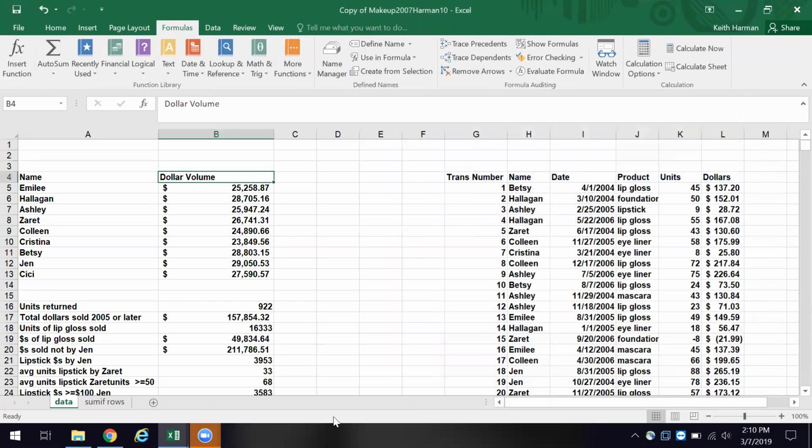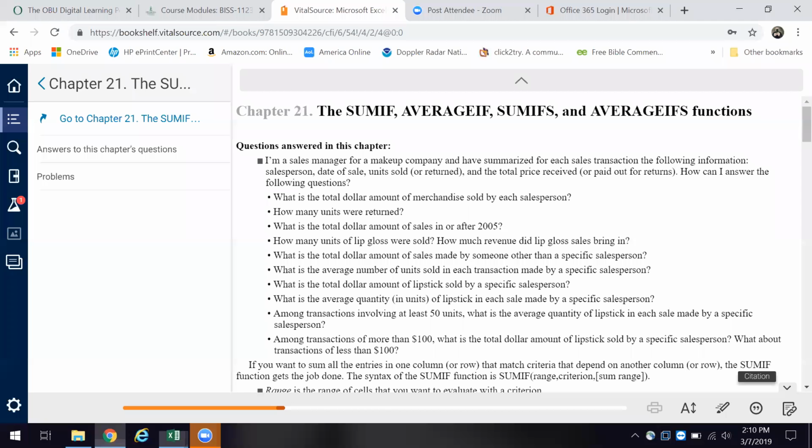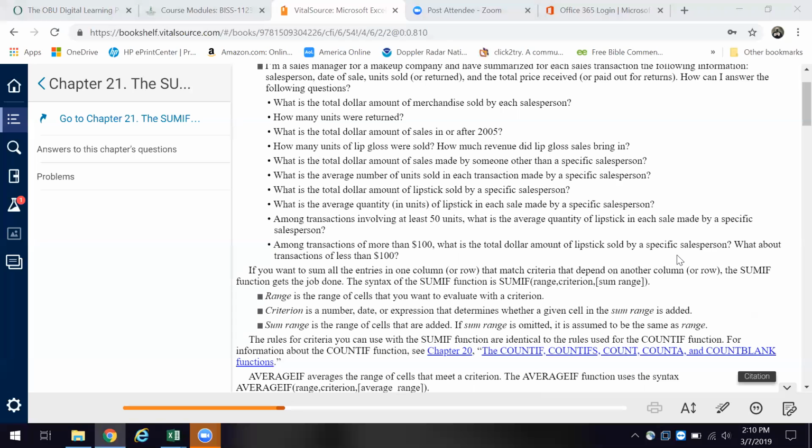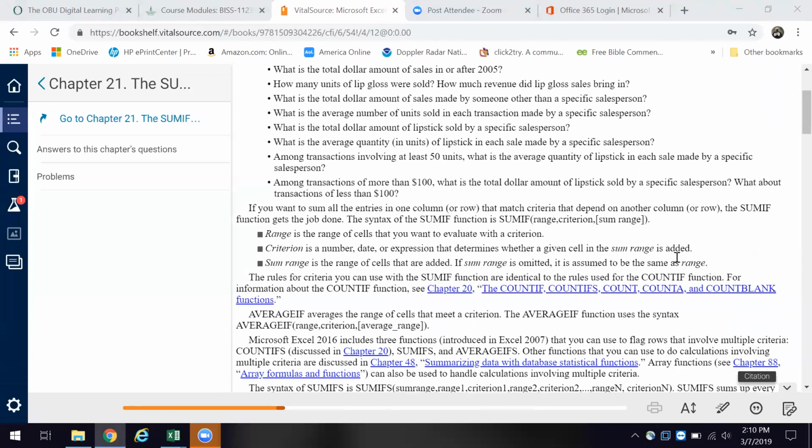All right? Now, before we go too much further, we see this series of questions, i.e. business problems, someone's wanting some information. Data are no good until I turn them into information. So I'm working with this, and now I have the syntax for the SUMIF. And let's look at that. The range is the range of cells that you want to evaluate with a criterion.